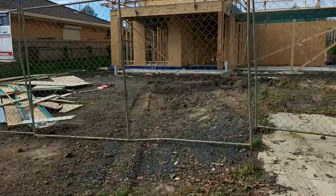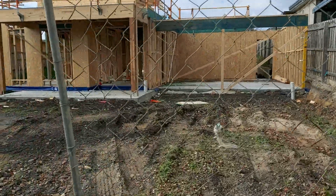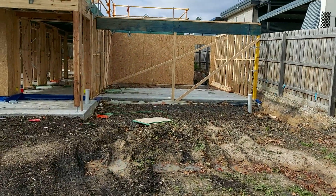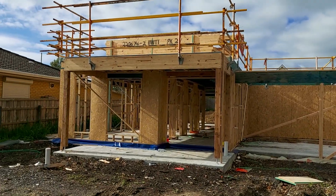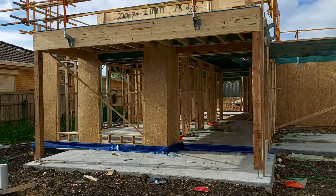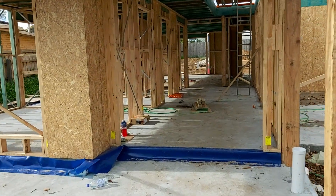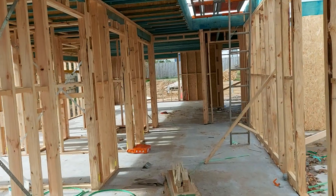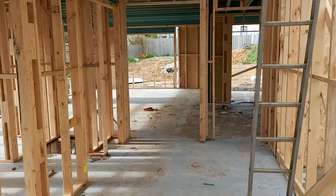G'day, how you doing? Kind of seen this before, which we'll see quite a few times as it progresses. As we can see, there's handrails up there. We'll walk through from last week because we're waiting on a little bit of steel so they could finish the upper floor joists. As we notice, there's a ladder there — we'll go up that in a moment.